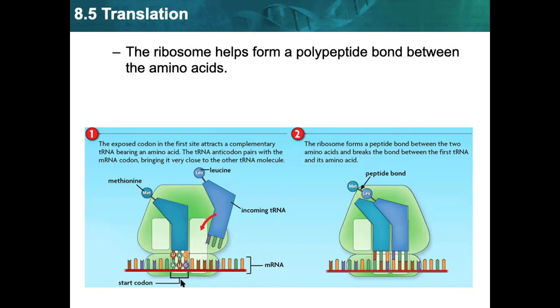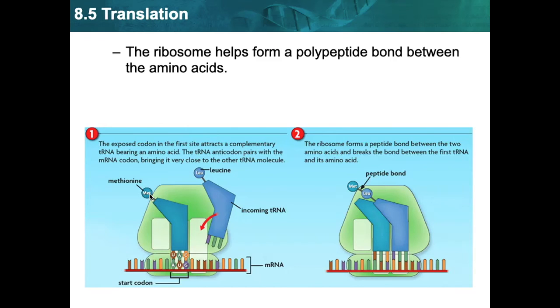And you can see right here how that happens. You have the start codon right here. The mRNA strand has AUG. tRNA has the anticodon, which is just the complementary pattern, UAC. And that codes for methionine. And that's the start amino acid. So that is the first amino acid you're going to always have for protein.